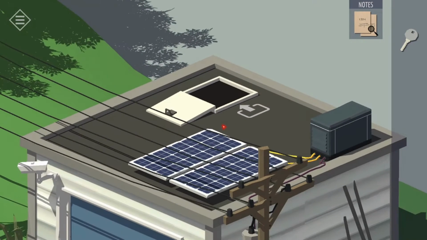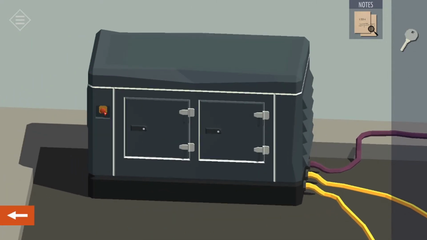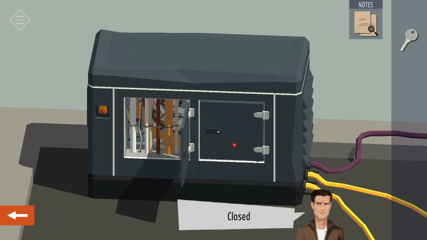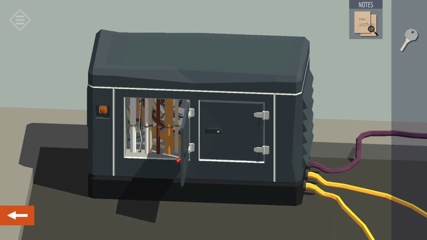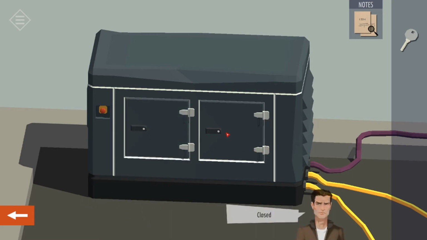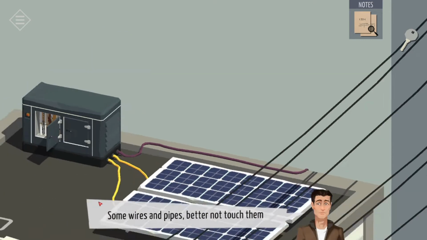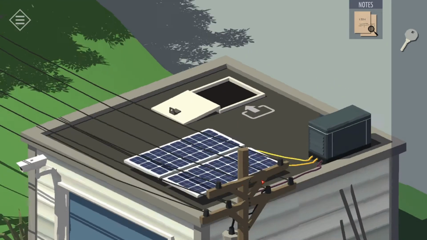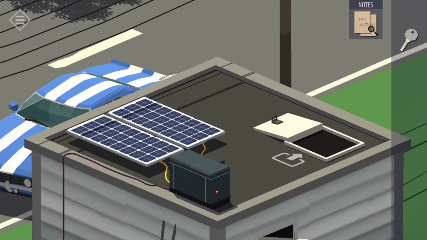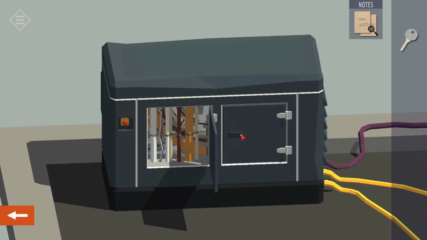Let's go. What's on the roof? Button. Let's open it. Closed. Wires and pipes. Let's not touch them. That makes sense. That one's closed. What does the button do? Nothing. But if this thing opens, why can we not use it? Solar panels? No. There has to be something here.